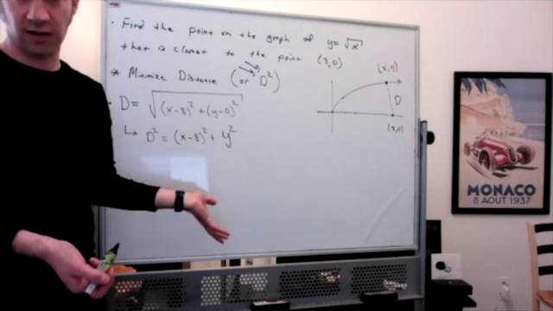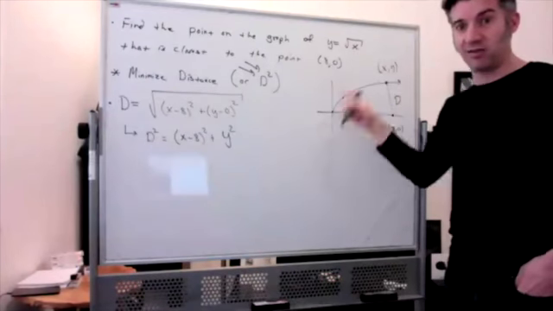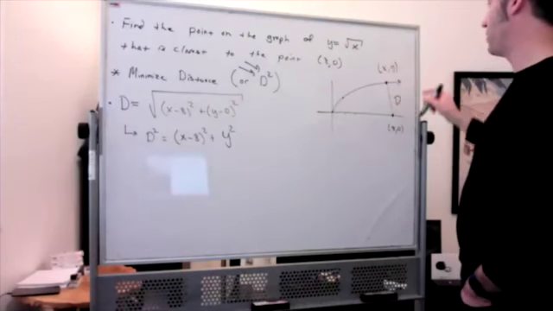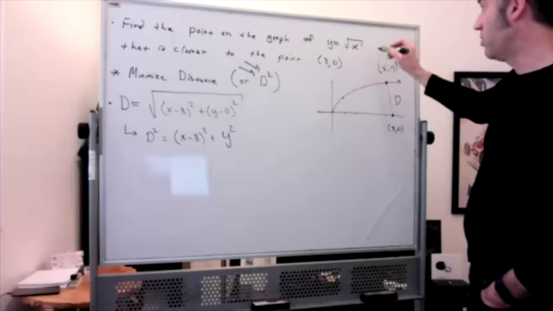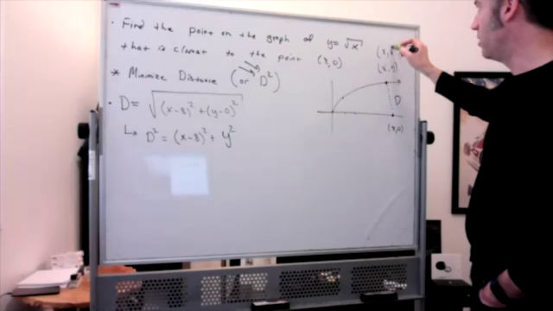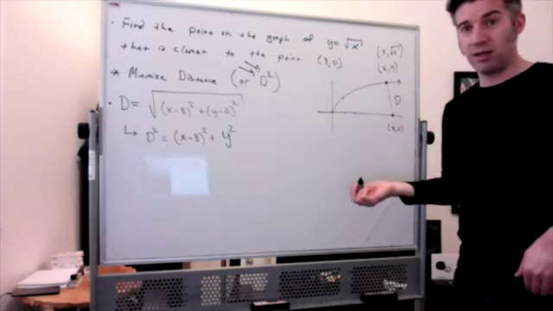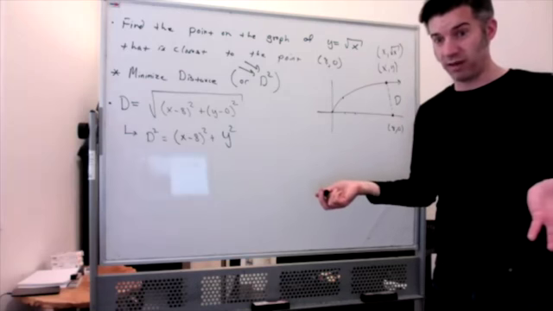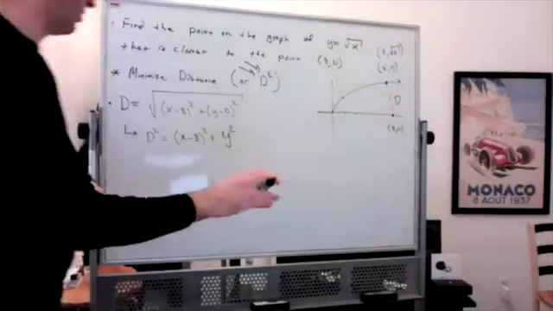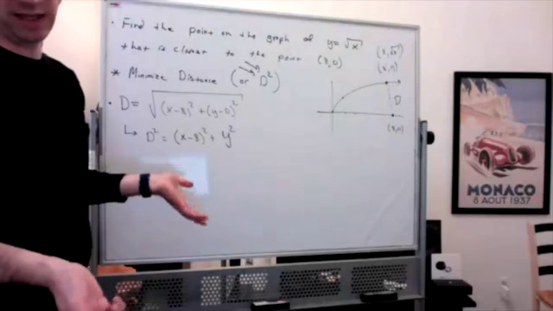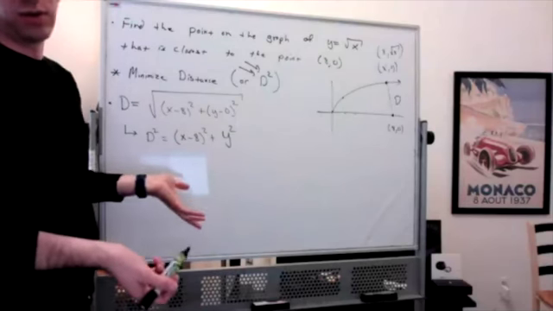We need a constraint. This constraint here is that this point has to be on this graph. So if we're on this graph, we know that the y coordinate is equal to the square root of x. We could have written this point as x comma the square root of x. Whichever way you get there, we know that y has to equal the square root of x. So we want to plug in. I suppose you could also say that x equals y squared, but that seems silly, more work than we need, and it makes it so this isn't quadratic anymore, which we don't know how to deal with.